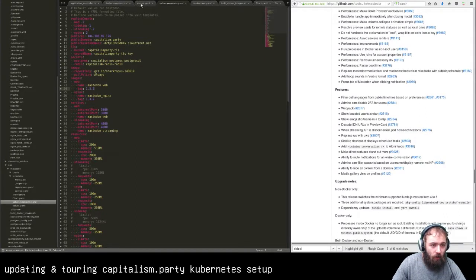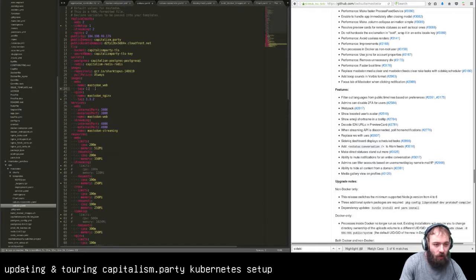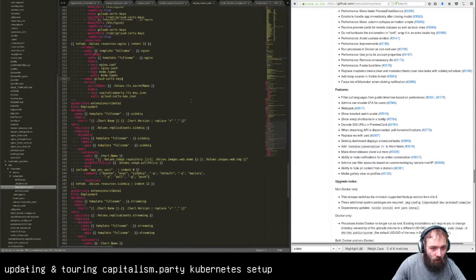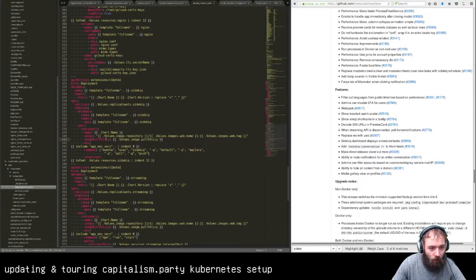So this no secrets file isn't really the one we want to be modifying. So we'll change the tag of the image that we want to load here, and you can see exactly how this comes in. So this is images web tag. And if we came back here to our deployment, we can see somewhere here we have an image. We have our repository, that's another variable. We have our web name, and then we have our web tag.